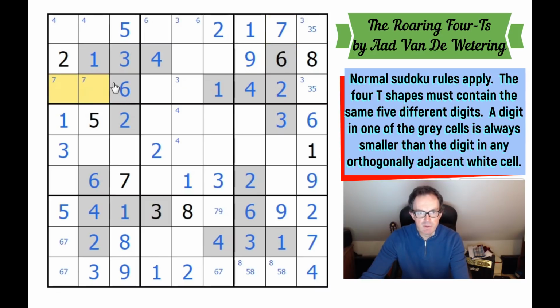Now there's a 7 in one of those two squares, a 7 in one of those two squares. The 3, 5 isn't being resolved by this square, unfortunately, so we're going to have to look elsewhere for the next deduction. There's a 5 in one of those two positions. These two squares have got to be 5 and 7, I think, to complete the row. Again, we're not getting help from the T-shape to disambiguate there. 6, 7. This 6, 7 pair points at that 7 pencil mark and resolves it.